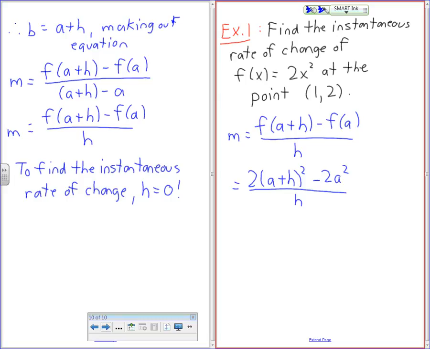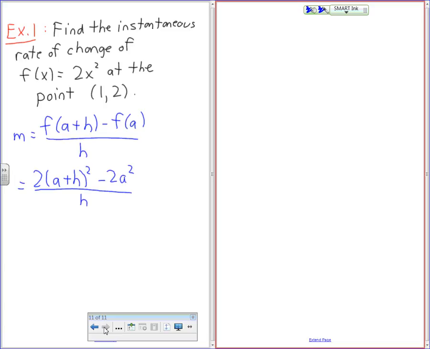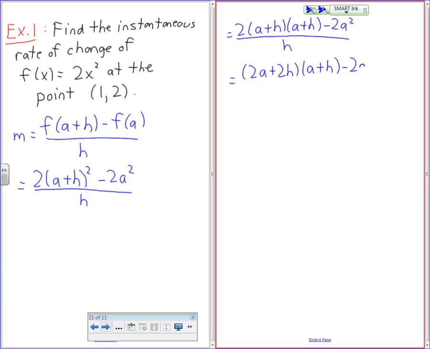Okay. All right, Owen, I'm going to pick on you. What is a plus h squared equal to, please? How do we do that? So it's just like having 2a plus h squared. Okay. I'm going to do that quickly because I want to get to a few examples today if I can. I shouldn't rush. If I need to do some of this tomorrow, I can do it tomorrow. Okay. So I just multiplied the first 2 in.